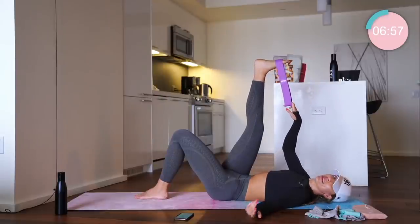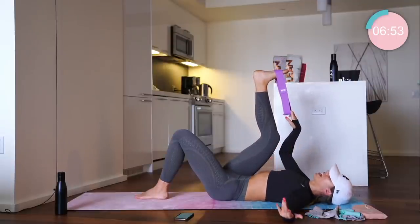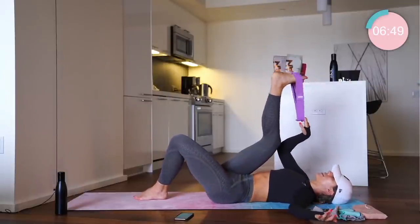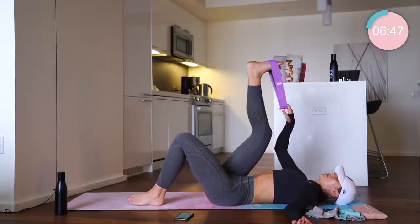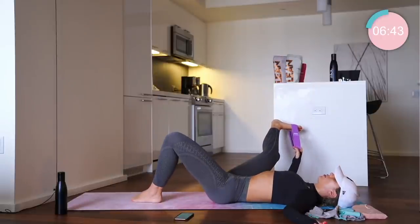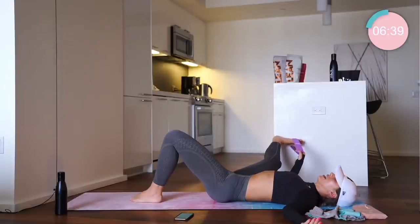Amazing. Okay, from here, we're going to micro bend. We're going to take the leg out to the side. Take that left arm out, palm facing upwards. We have a nice deep breath in. And on the breath out, we're going to drop that leg out to the side, just as far as you feel able. Again, you want to keep that left shoulder blade down and breathe for me.